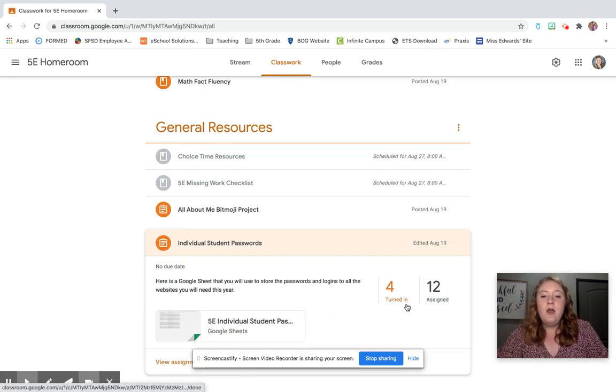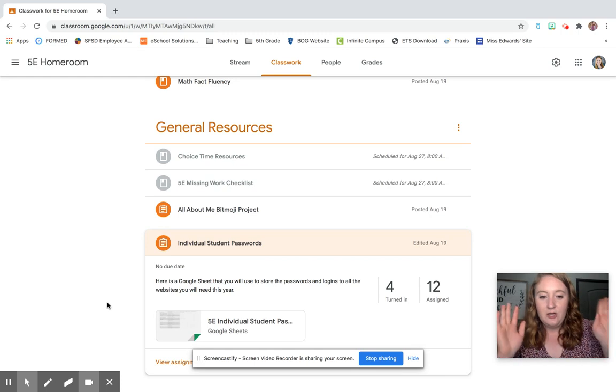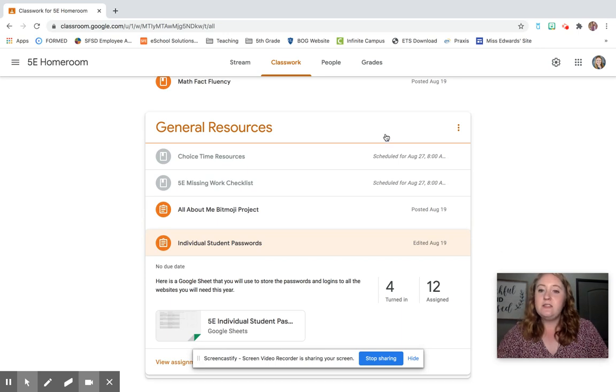But one thing I am noticing, 4 turned in, 12 assigned, okay? One big thing this year, okay? So I want you to listen really closely. Whenever you have an assignment, if it gives you the option to click turn in, I need you to make sure you're clicking turn in on the assignment.